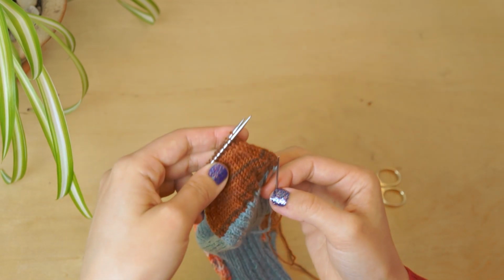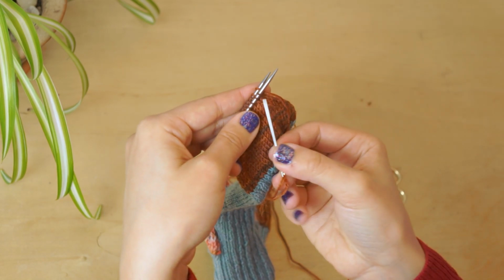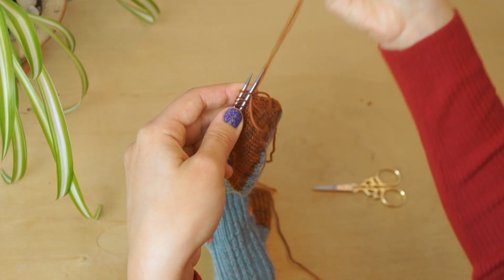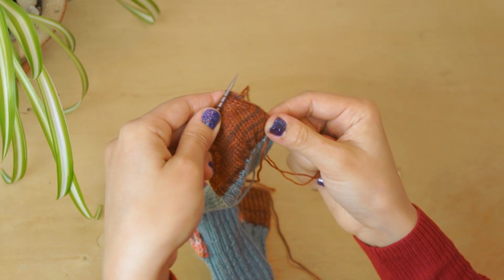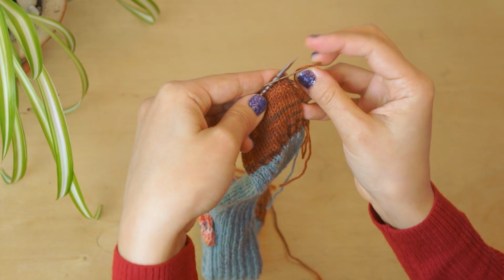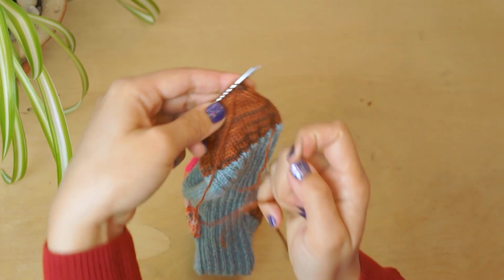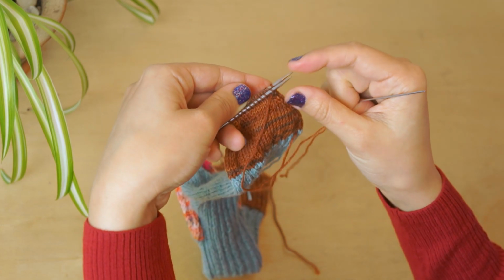And what do I mean by that? Let me demonstrate. So you've got your yarn in your tapestry needle, insert it into the first stitch as if to knit, pull it all the way through, and then you slide that stitch off the needle, so that's gone. Then you insert it as if to purl, so it's right to left, pull it through. You don't pull that one off the needle, just leave that one there. So we've done that onto our front needle.